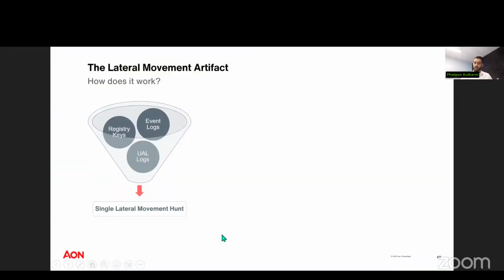Like we mentioned before, we include a plethora of Windows forensic artifacts and combine those artifacts into a single lateral movement artifact, which is highly configurable, by the way, and Kostya will be talking more about it in the further slides. Next, we output normalized results, and these normalized results will contain a master sheet, meaning that all the results from all the artifacts will be included in one sheet. So you don't have to stitch multiple artifact outputs to create a timeline. It's already done for you.